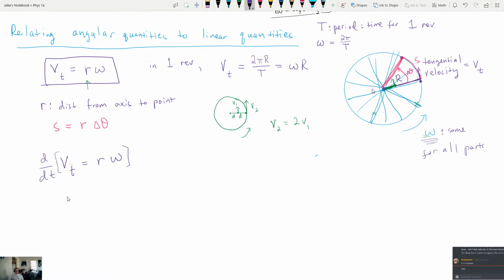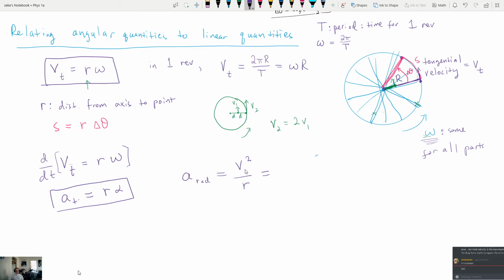And on the left-hand side, what we'll get is the tangential acceleration. And on the right-hand side, the radius is going to be a constant. So we just take the derivative of omega, and d omega dt is alpha, so you get r times alpha. Okay. Now there's one other quantity that we want to talk about, and that's the radial acceleration, or the centripetal acceleration. And in the previous chapter, we said that radial acceleration, or centripetal acceleration, was given by v squared divided by radius, right? And again, this is another derivation that came up last time, but just to go through it again.